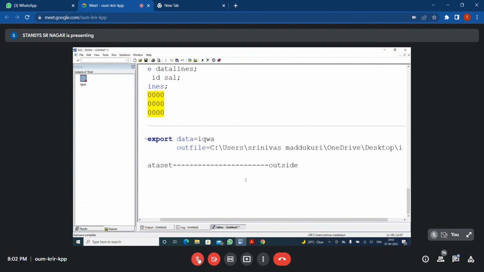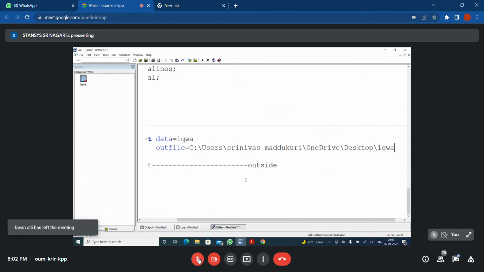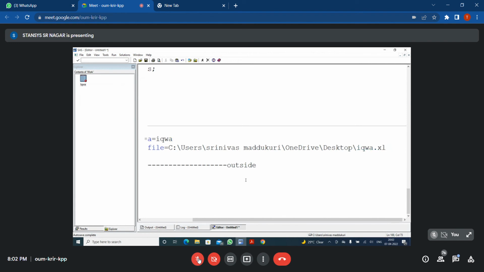Do you want to give IQ only? Whatever name you want, you can give it, not a problem at all. IQWA dot XLS. You want to have an Excel sheet? Yes, or CSV, anything is fine.